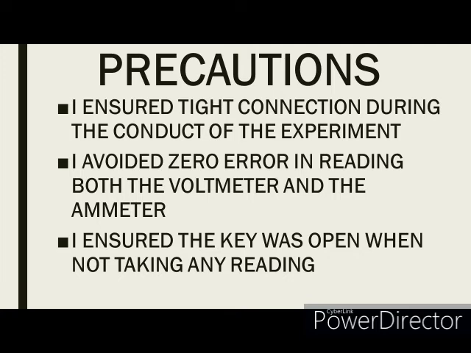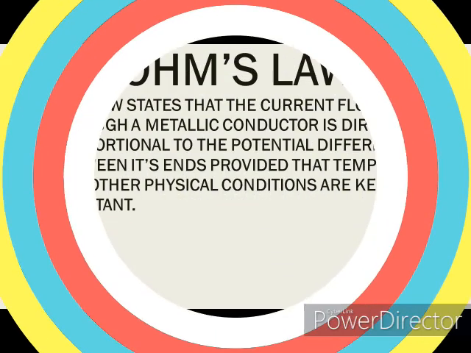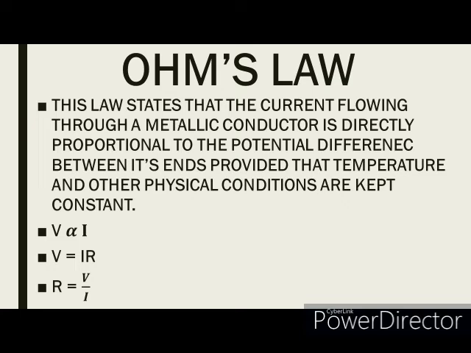So that means that Ohm's law can be stated that the current flowing through a metallic conductor is directly proportional to the potential difference between its ends, provided that temperature and other physical conditions are kept constant. So by this experiment, I've been able to verify Ohm's law. Of course you know that the mathematical expression of Ohm's law, V over I is equal to R. So the R is the value of our slope. And I've explained how that my slope value is different from the value of the resistor I used during the experiment.